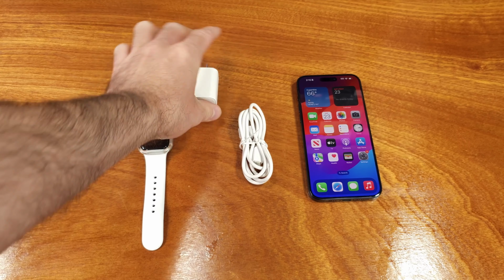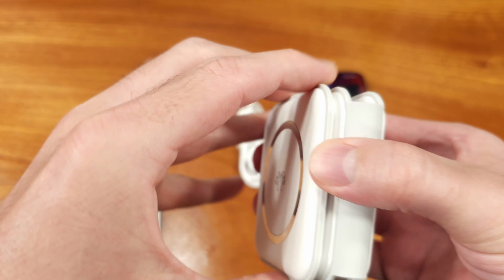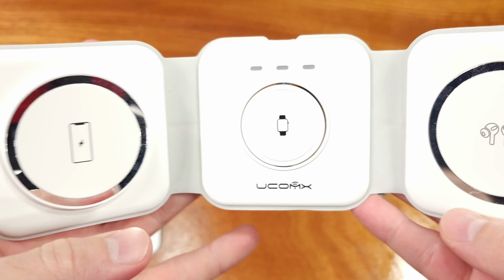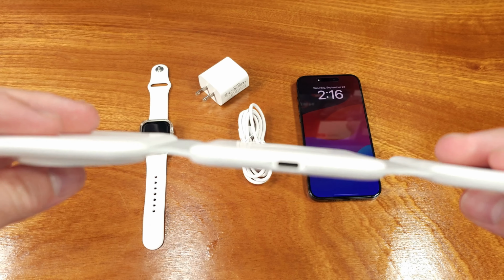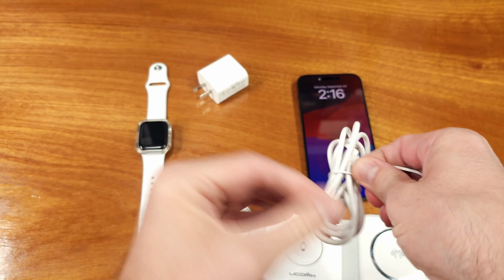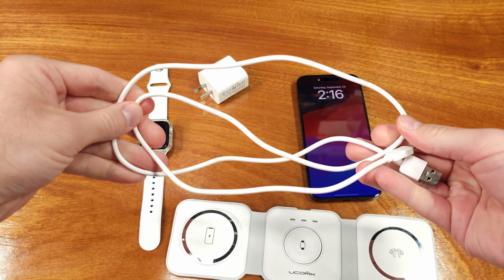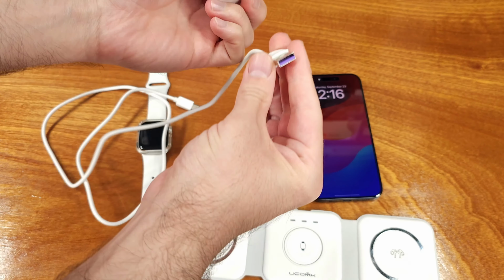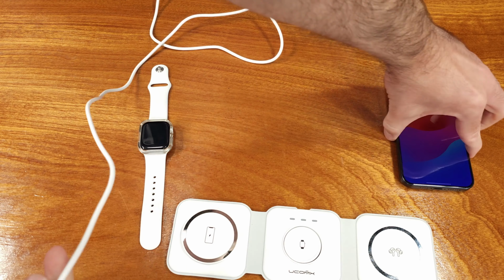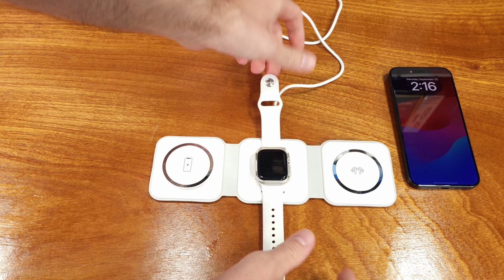As you can see here, I tested my iPhone 15 Pro Max with this charger, as well as the Apple Watch 8. The version that I have here is in white, but it comes in a ton of colors: gray, blue, red, green, orange, pink, purple, and I think there's even a yellow option. This charger does provide overcurrent protection, provides overcharging protection. It does actually have temperature protection as well, so it doesn't overheat, and it's able to detect non-Qi charging compatible devices, so it won't cause any issues there.